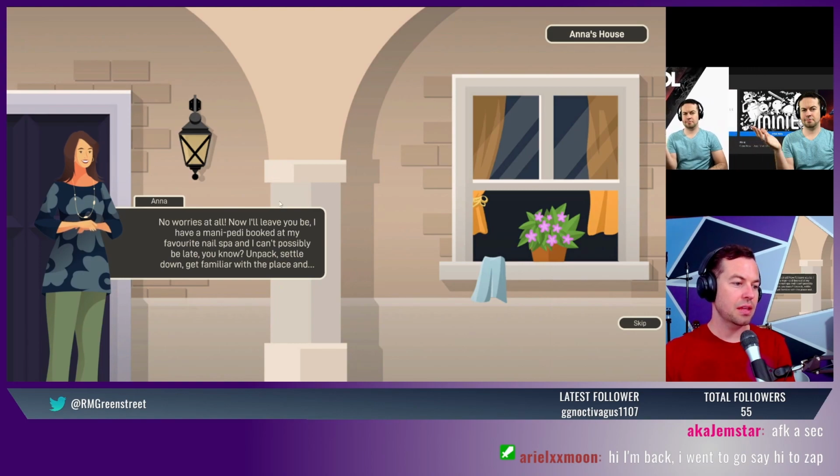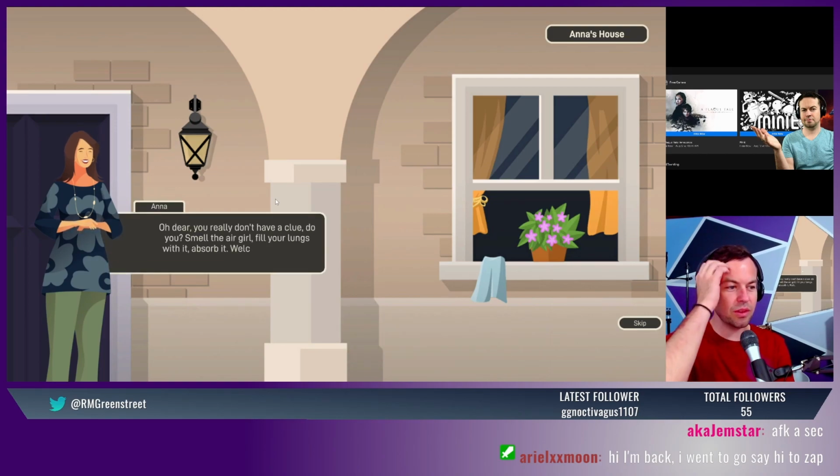Unpack, settle down, get familiar with the place, and breathe in. Can you smell it? Smell what? Oh dear, you really don't have a clue, do you? Smell the air, girl. Fill your lungs with it. Absorb it. Welcome to Langy. Make yourself at home. Langy? How do you pronounce that?